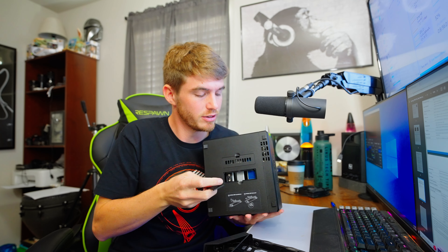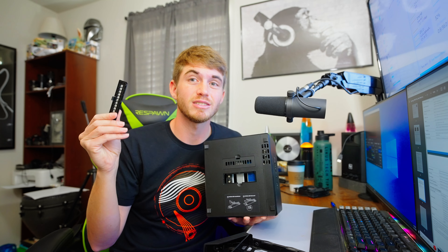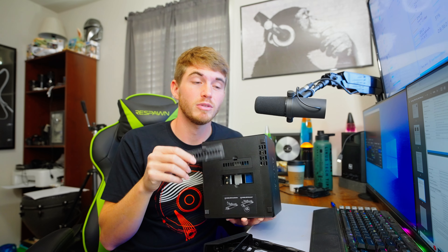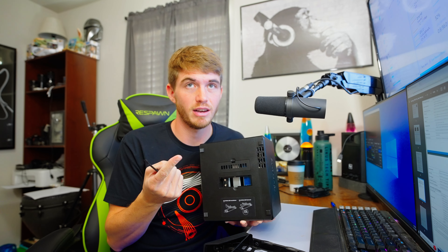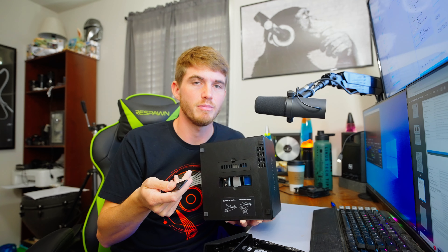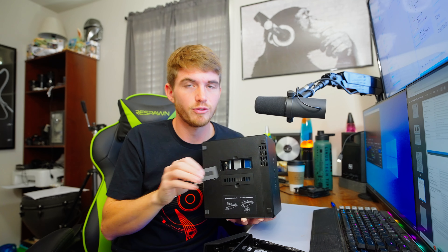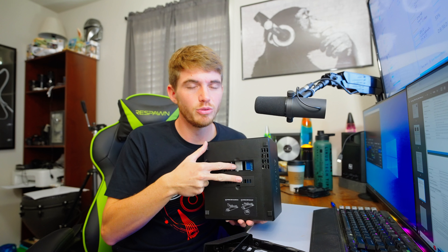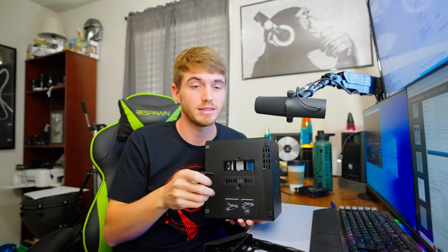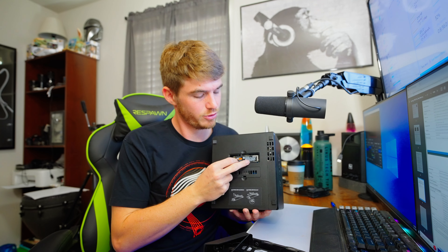You can use the two M.2 slots to create an SSD cache, as big or as small as you want. But remember: the more gigabytes of SSD cache you have, the more space it takes up on your RAM. You can expand your RAM to 8 gigabytes, but you don't want like a terabyte of SSD cache because you're going to slow down your machine by consuming all your RAM to manage the cache. There are two of those slots for RAID 1. Synology DSM 7 will only allow write cache if you have two SSDs installed, but you can do read cache with just one SSD. You just pop the M.2 SSD in — tool-less, which is really nice.